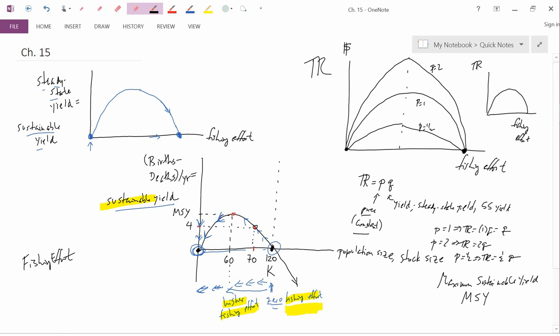Finally, how about total cost? Total cost is the function of fishing effort. The more effort you put in, the more it costs you. If you put in zero effort, then if you don't have any fixed costs, then all your costs are zero. And we're going to assume that you don't have any fixed costs.